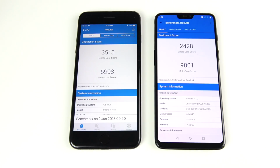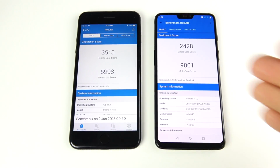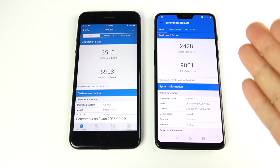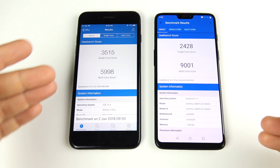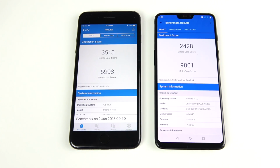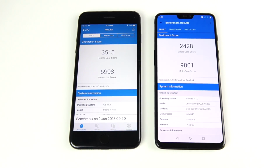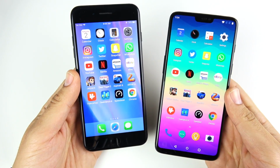Okay, guys, so the final Geekbench scores are in, and look at the single core. It's a win for the iPhone 7 Plus, but a win in the multi-core for the OnePlus 6. I just think that by now you would think that OnePlus would have been ahead in both the single and the multi, but that's not the case. It's kind of 50-50 here because you have a faster single core score and a multi-core score. If you care about these in the real world, they don't really matter to me, but it's still a win here on the single for the 7, and it is a win here on the multi for the OnePlus 6. So that's pretty much it between the iPhone 7 Plus and the OnePlus 6 speed test.